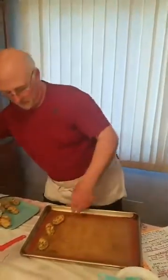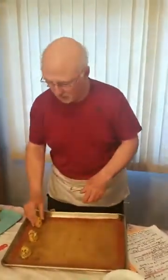We have 2 questions. Someone asks, do you have to use the sprinkles? And someone else asks, can it be just all white chocolate? Absolutely, yes, it can be all just white chocolate. I do like the semi-sweet chocolate in there as a little mix, but everybody's taste is a little different. Can I do it without sprinkles? Absolutely. If you want to switch and put M&Ms in there, it works really good as well.